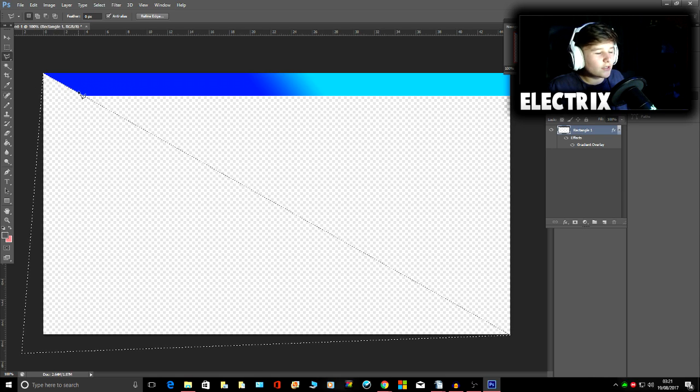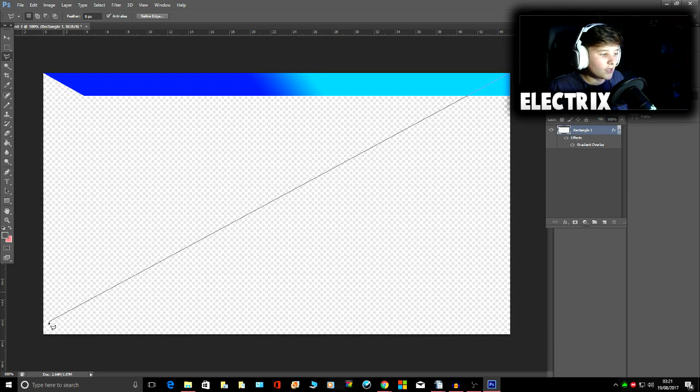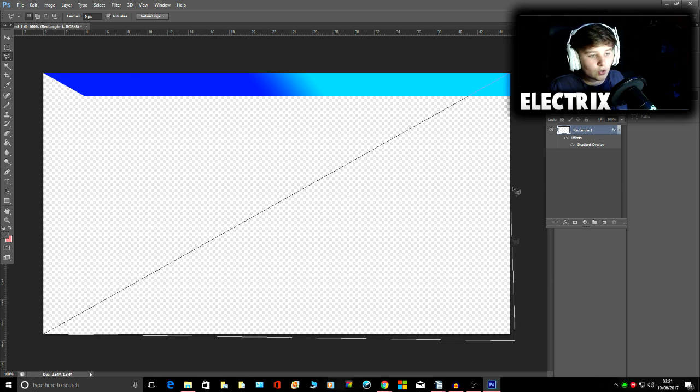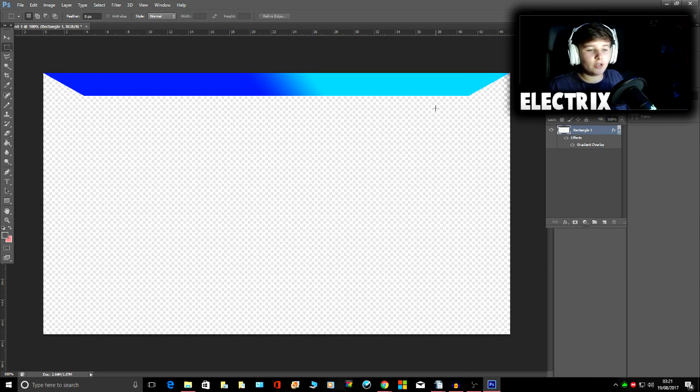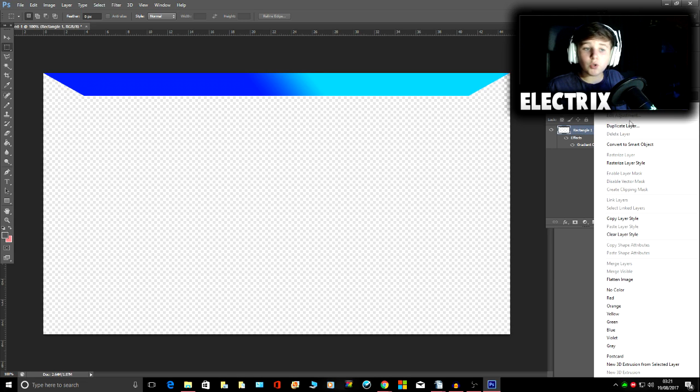So you can pick this to how you like it. You can obviously tamper around with it and do it how you like it, but just for the sake of making it symmetrical, you can go to each corner and click delete and now you have two corners, and that's actually pretty nice. This basically just means you don't have to mess around later, but I'm sure if you wanted to you could.